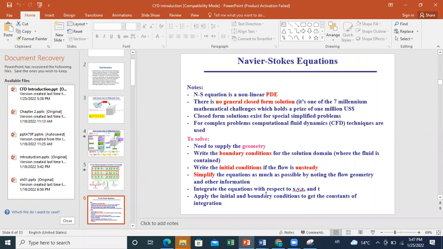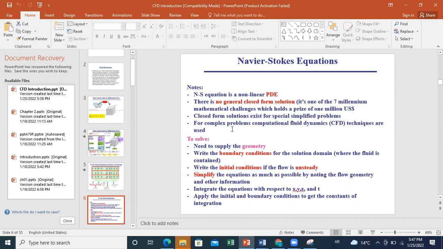Of course, these simplifications should be justified. So for example, we can say that within a space, to neglect radiation effects, you should not have a large gradient in temperature within the space, because a large gradient in temperature between your surfaces will lead to significant radiation effects. So always these simplifications should be justified.